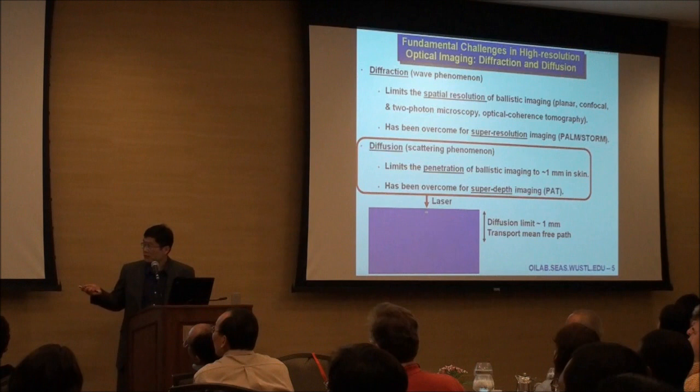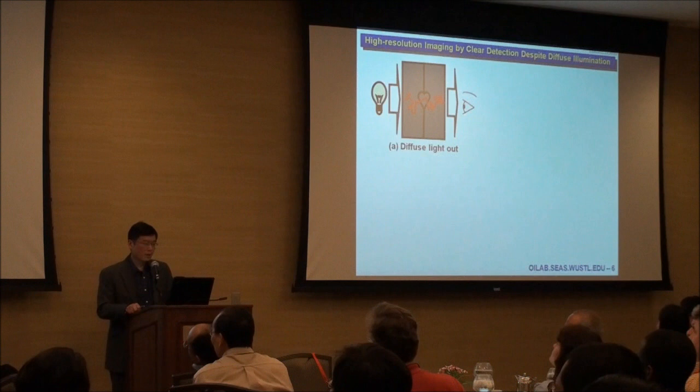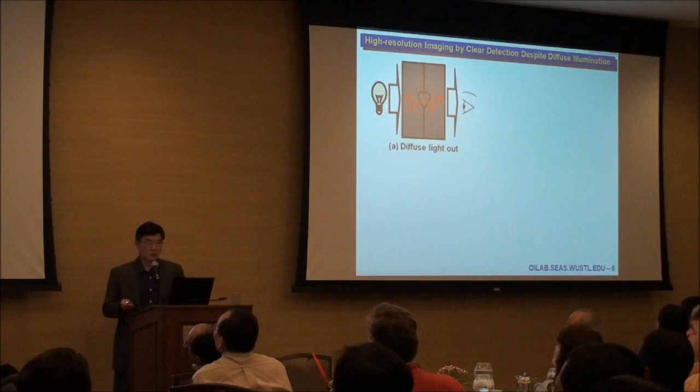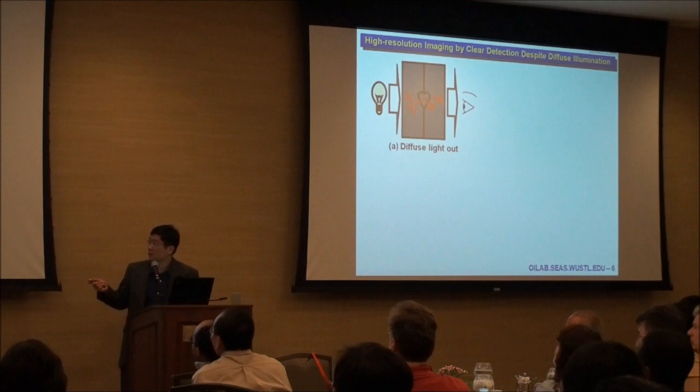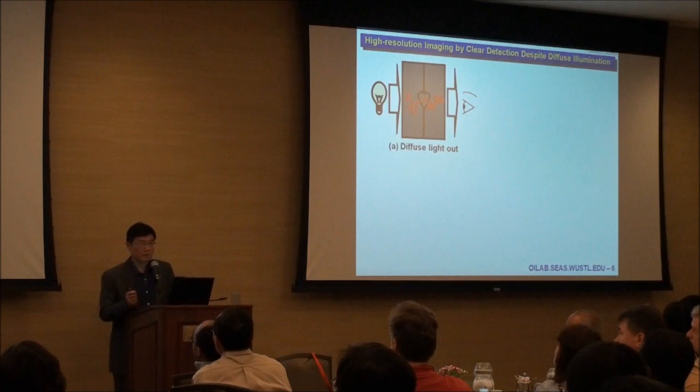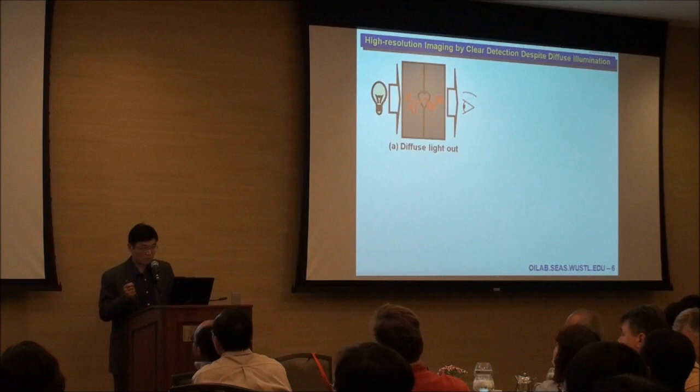So today we're going to focus on overcoming the diffusion problem. How do you get an image through a piece of relatively thick tissue? If you simply project light through, the illumination photon path and detection photon path will both be tortuous. If you want to capture a shadow of the middle plane structure, you will not get it directly. Very different from X-ray projection, where Röntgen discovered X-rays by seeing an image first. So light is totally the opposite. We've been seeing light forever, but it's hard to get a good image.